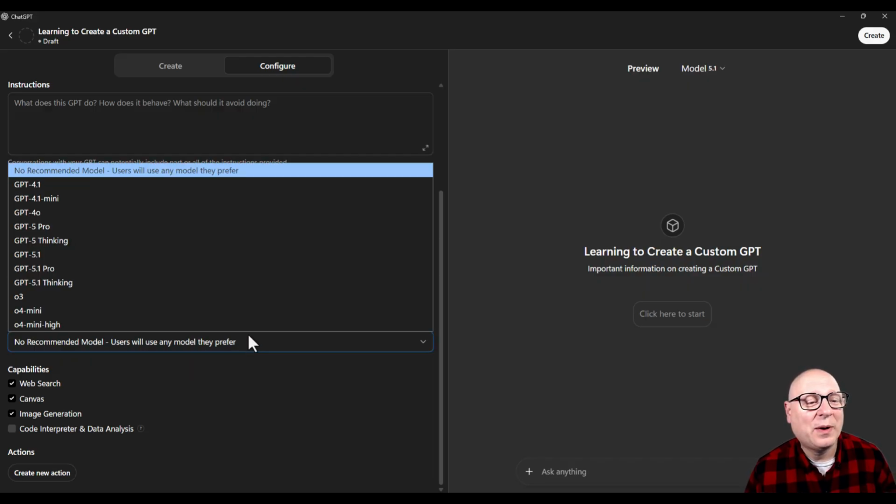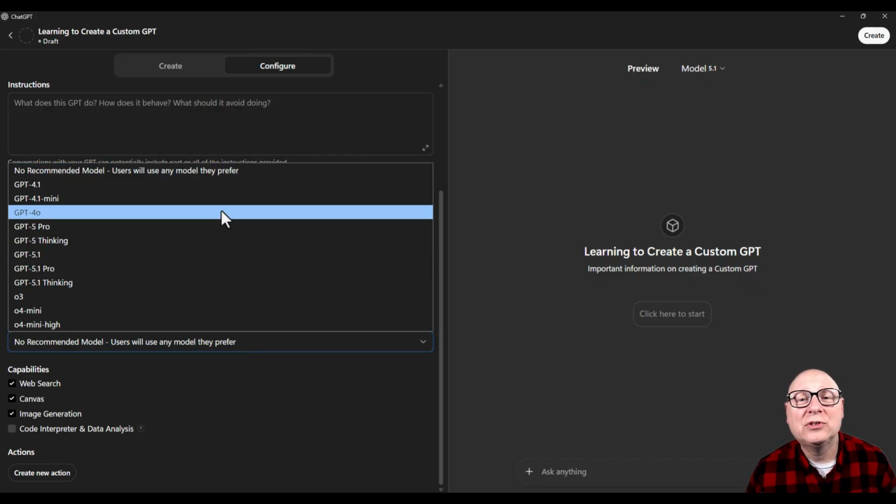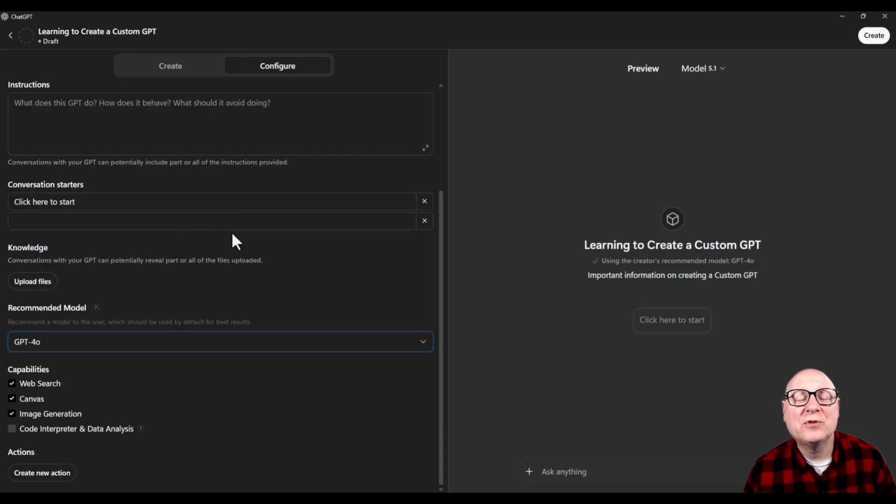Then on the bottom, there's some other important features. I suggest you power down and try your GPT with a lower model, especially if your students are going to be using your custom ChatGPT with a free account. The lower or older models use tokens slower and give them a chance to get more activities complete before they run out of their free time. Also, you probably won't need web search.